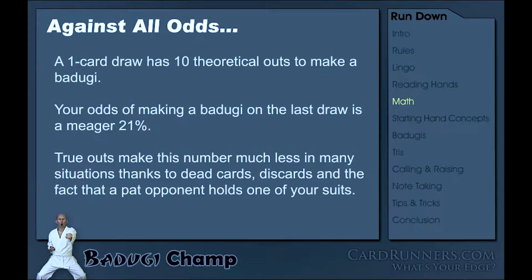But just making a Badugi isn't good enough. You need to actually make one that beats your opponent. So if you factor out kings, queens, jacks, your actual number of outs could be dramatically less, maybe 5 or fewer. With 5 outs, your odds of hitting your hand drop to a minuscule 10%.